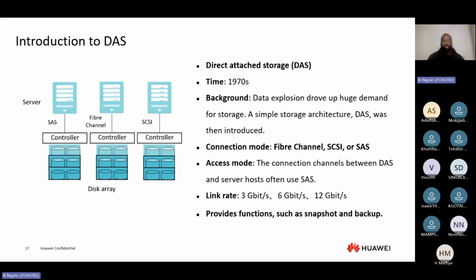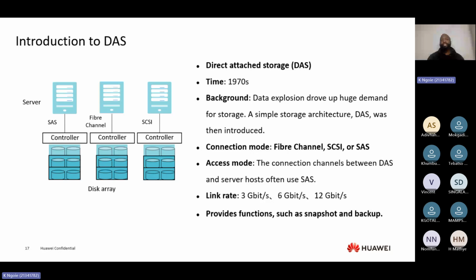It can be done directly, right, from the disk to the server, depending on how big this organization is. So obviously, you can see this is a case where we're going to have to use it in a small enterprise. So this is suitable for small application or single server deployment. This is a method that started from the 1970s, where because of a data explosion, we got to a point where a simple storage architecture, which we call the DAS, was then introduced.